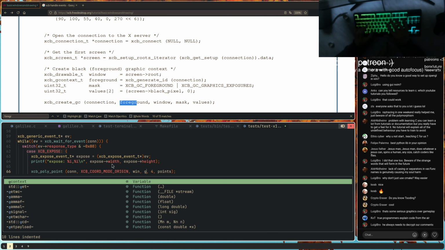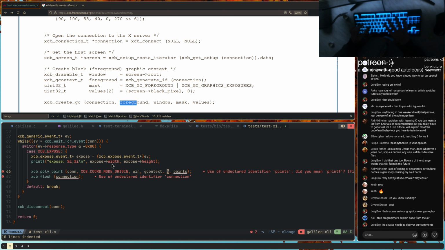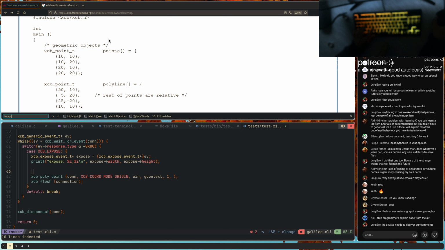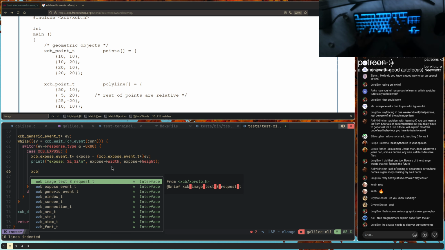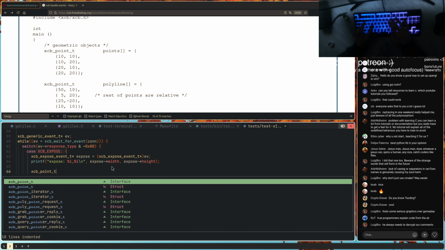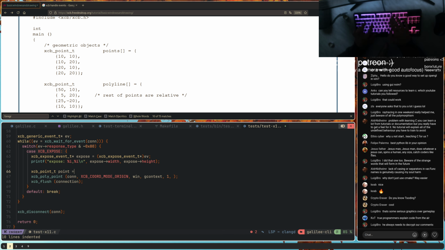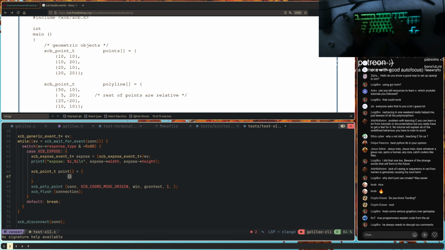Okay, so that's the G context. This is 1. And points is just, I think we can just pass just 1 point, right? So xcb_point_t point is equal to 10.